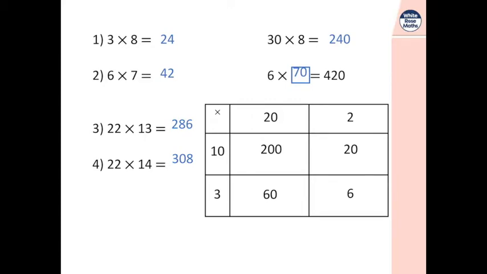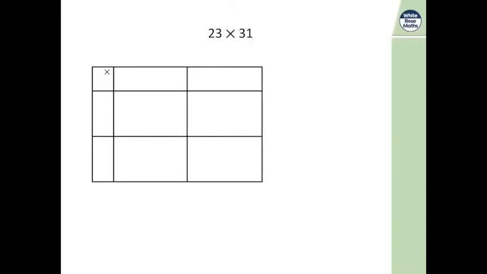The question 22 times 13, just to the right of it, you can see this grid. Now, this is called an area model, and it can help you with your multiplication calculations as well. If you're finding the column method or the long multiplication method a bit tricky, sometimes you can go back a step and use this area model to help you, to draw it, but only if you need to. This calculation is 23 multiplied by 31. I've placed the area model out for you to see clearly.